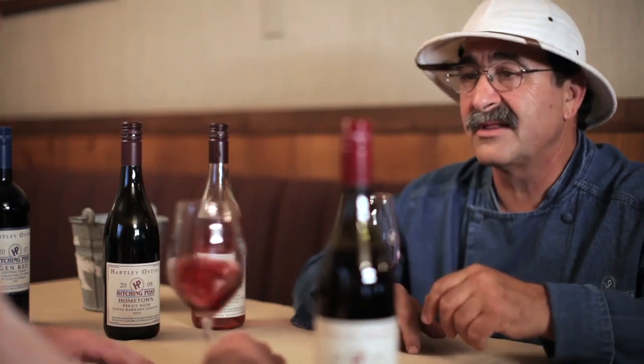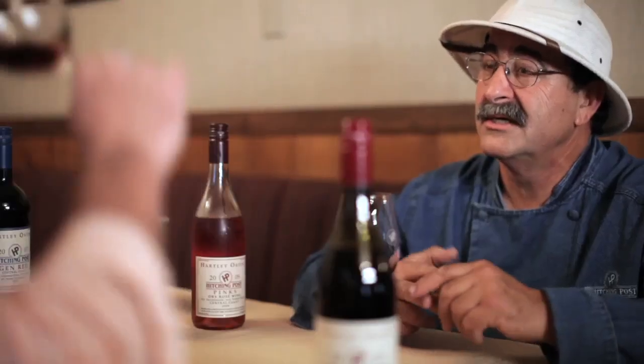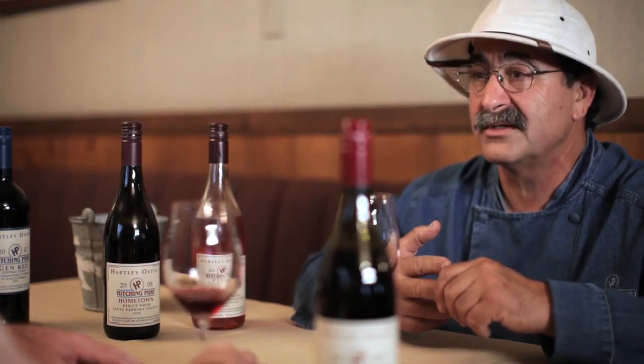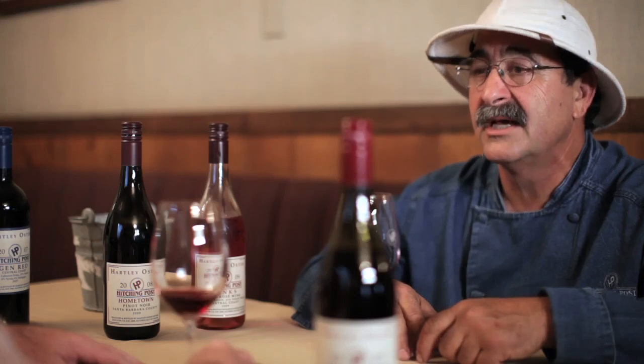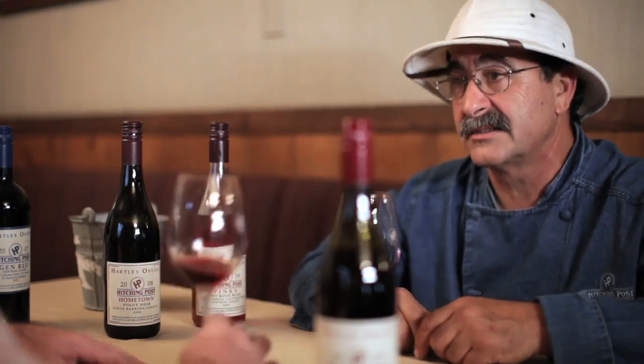And where are you sourcing the fruit from? This is a three valley blend. It has Santa Maria Valley. It has Julia's Vineyard, Bien Nacido, Sierra Madre Vineyard from Santa Maria, all well-known vineyards. Kick-on Vineyard from Los Alamos, and then the Rio Vista from right here, close to the restaurant in the Santa Rita Hills. That's a beautiful, beautiful, inexpensive Pinot. Thank you. Really nicely done.